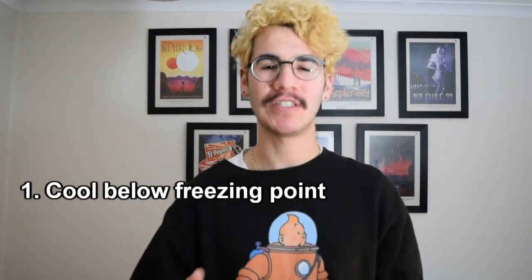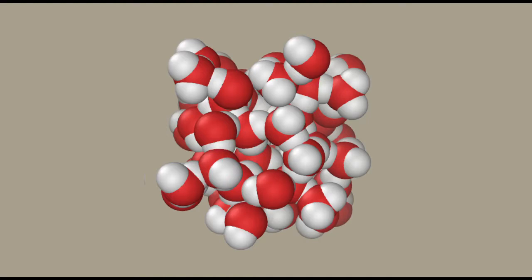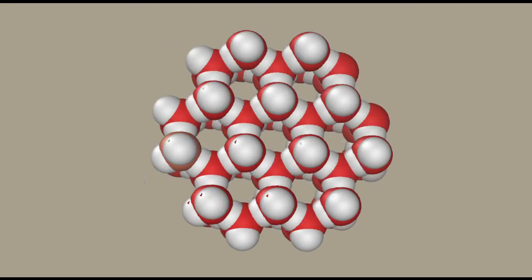I have a bottle of water here and I'm going to put it in the freezer overnight and see if we can cool it below zero degrees without turning it into ice. Liquid water needs two things in order to freeze. First, it needs to be cooled below its freezing point, which for water is zero degrees. The water molecules that are moving past each other can snap into crystal formations, which forms an ice block. But we need to meet a second condition — these crystals can't form spontaneously. They need an original seed crystal on top of which they can build. We call this a nucleation site.